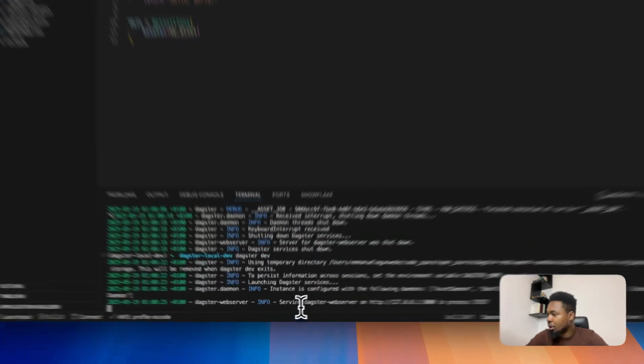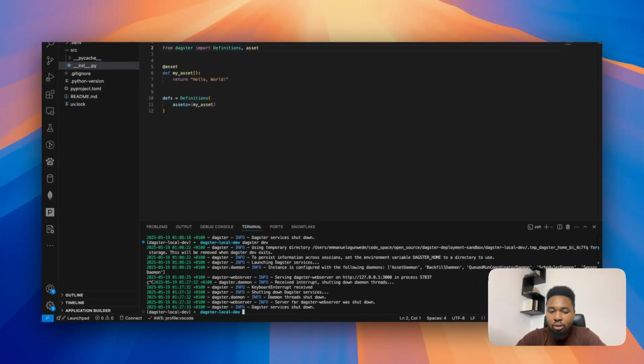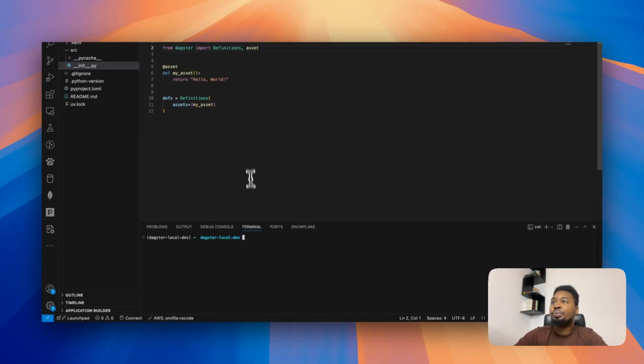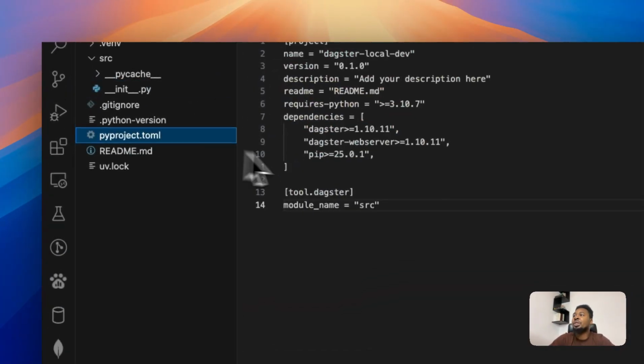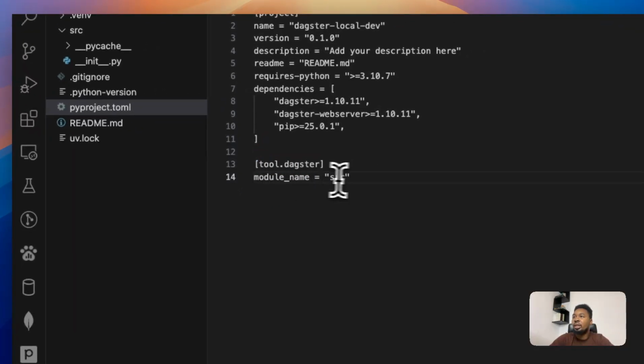So I'm going to stop this, and then we can go over it. If you run dagster dev and you don't have any additional argument, like you're not pointing Dagster to a module or a file explicitly, Dagster looks for your pyproject.toml file, and within it looks for a tool.dagster section, and then it looks for a module name src.